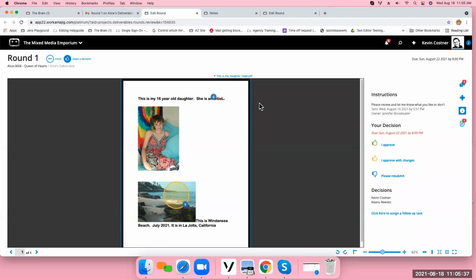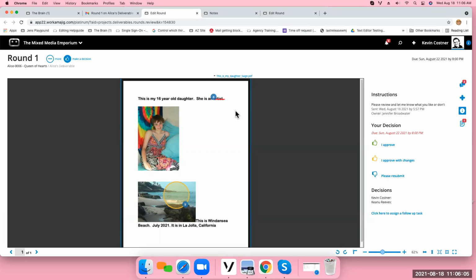The client can download the deliverable. Of course, yes, the client can. You said the client can upload and download the deliverable, because I didn't talk to you about that, but John, a lot of clients are still using actual Word documents or PowerPoint, and you cannot mark up either of those in Workamajig. You have to download them, and the client can download them and make their comments inside of Word.